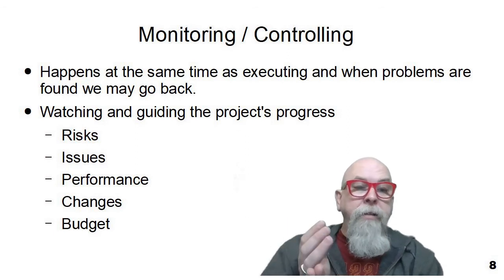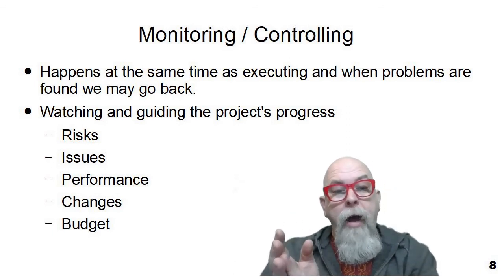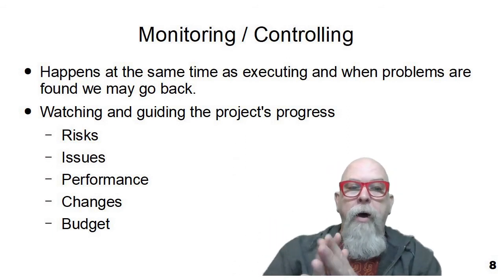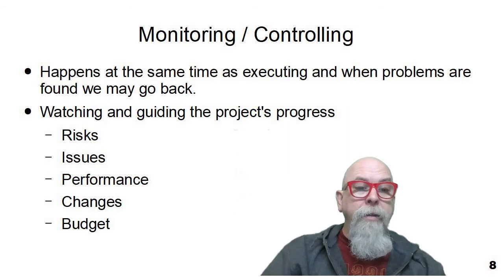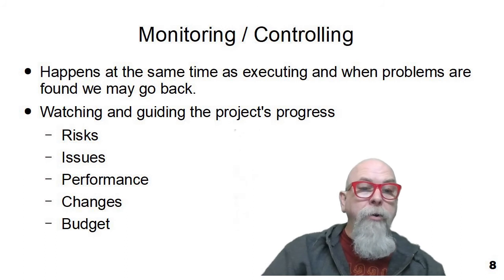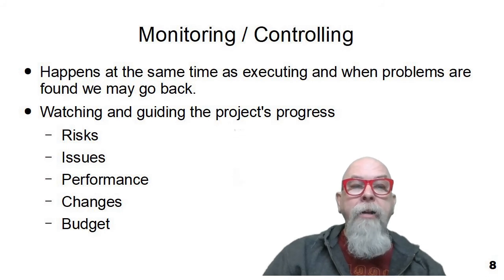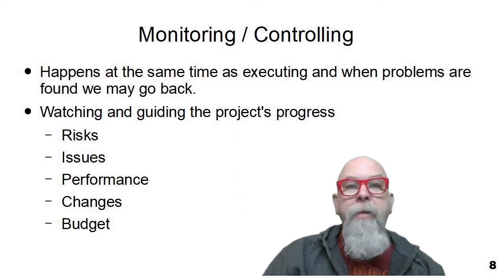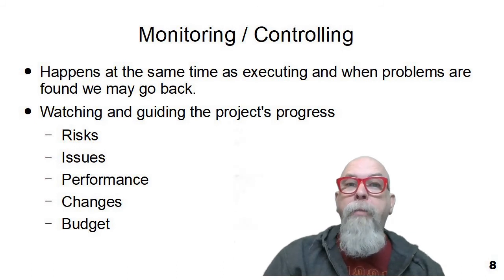We measure performance and make sure that we're performing at the level we're expected to. And if we're not, we figure out why. And if we're doing better, we also figure out why. The monitoring and controlling process is where changes to the project are created and then looped back into the execution if they're approved based upon the change control process that we created earlier. And lastly, the monitoring and controlling phase of the project is where we're always keeping an eye on the budget to make sure that we're as close as possible to making this project within the bounds that we defined monetarily.